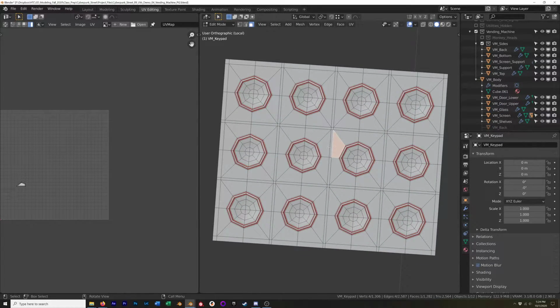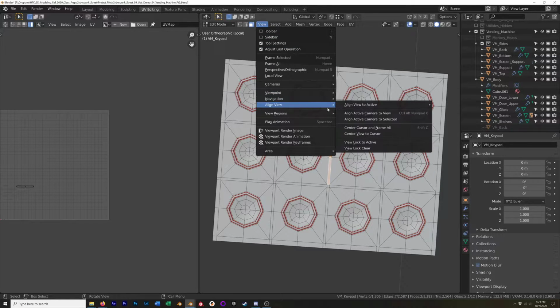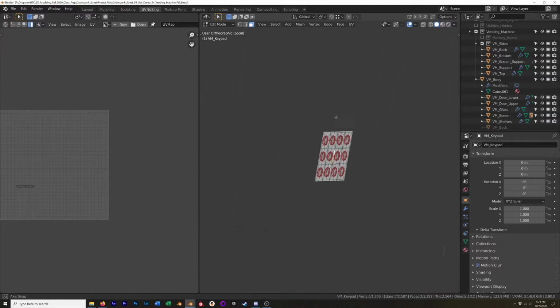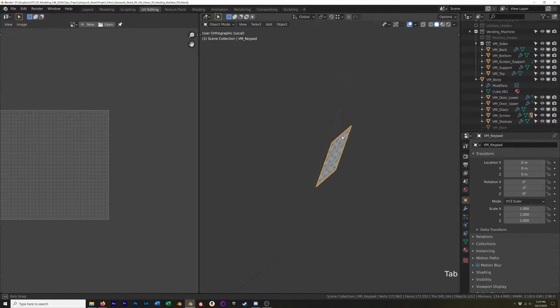Okay, so it doesn't want to straight anymore. There we go. So if we select the straight faces, it seems to work a little bit better. So that's kind of 3 ways to do it. It might be easiest just to do it in object mode.